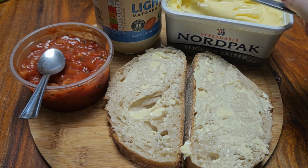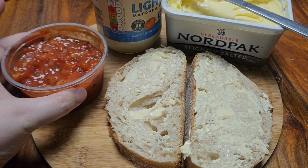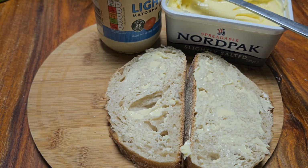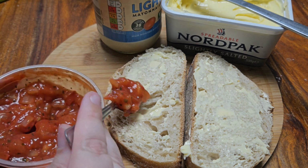And then all I'm going to do on one side, I'm going to go in with our chunky tomato salsa. Let's go for this one. Seems like there's a big air pocket already there.